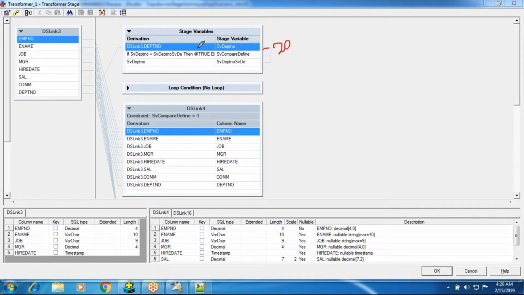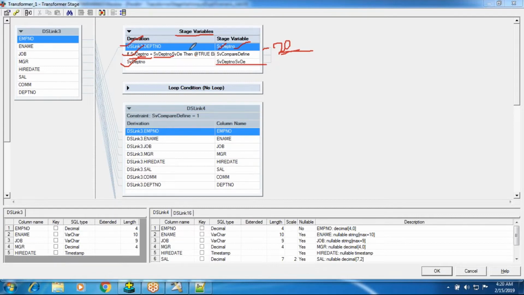The flow of a transformer is first the stage variables, and within the stage variables, the first stage variable, second stage variable, third stage variable. It flows step by step. So department number 20 will be the value of SV department number the first time, and second, when it goes to the second stage variable, it will check department number with SV department number, which is 20, against the other variable SVD.